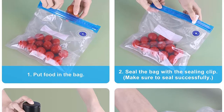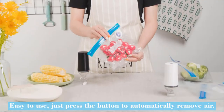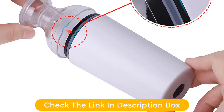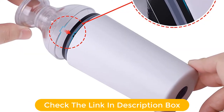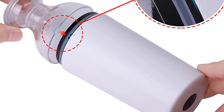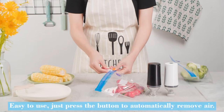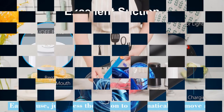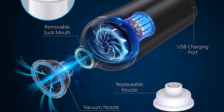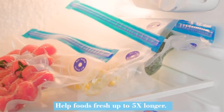Everybody loves a handheld vacuum sealer that comes with valuable accessories like the vacuum silicone head. The job of the vacuum silicone head is to vacuum the storage bags of pillows and clothes, meaning you'll have the opportunity to save space while also protecting your clothes from dirt and moisture. Apart from the vacuum silicone head, it also comes with 5 storage bags, a manual, a USB cable, 2 sealing clips, and 5 air valves. The bags provide a good cover for your clothes and help promote great organization of your items.